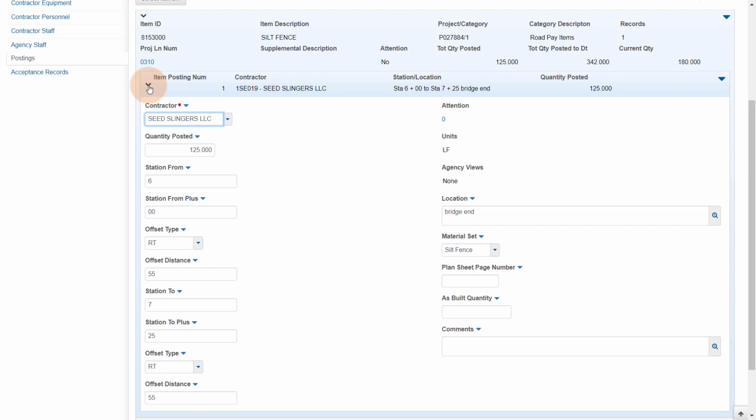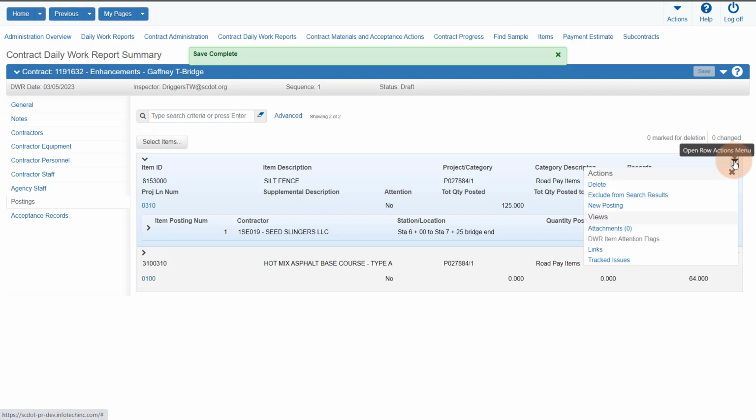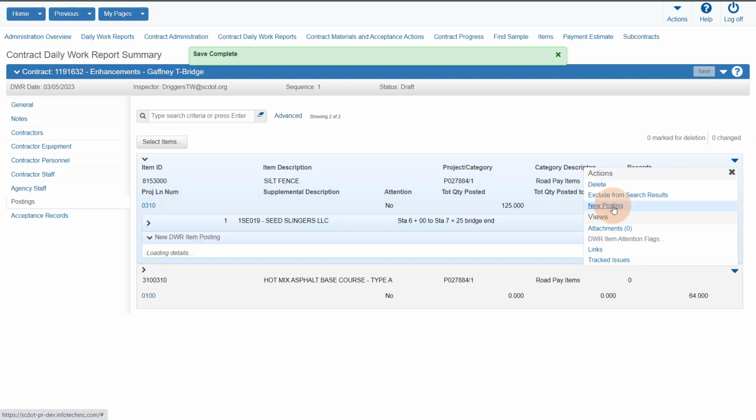An item can only be added once to a DWR. However, multiple postings can be assigned to that item. To enter an additional posting for the same item, select the row action menu and click New Posting.